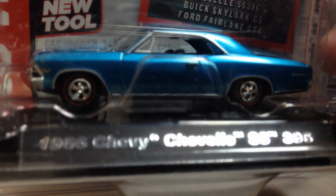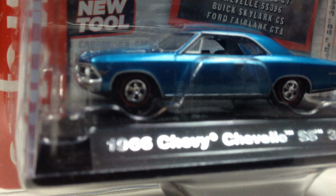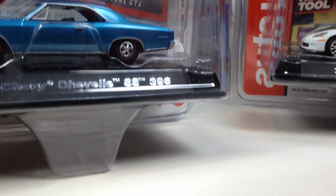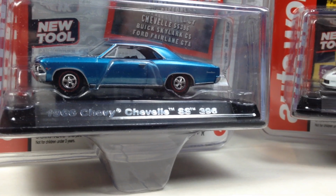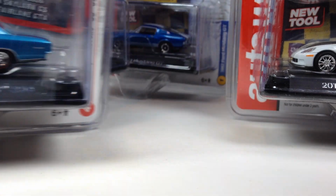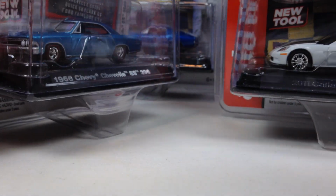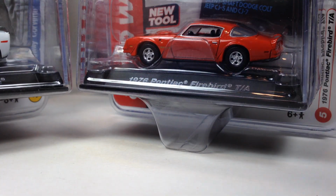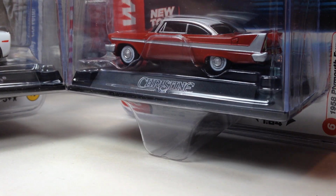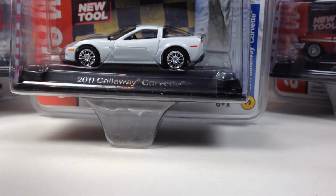Very, very nice. And kind of cool to find one of these out there. A sealed case of License Premium Release 2. So that is pretty cool. I mean, obviously it's before they started really limiting the Auto World releases. So there's more of these out there than there is, of course, when they started really limiting the releases. But still really cool to have, and glad to add these to the collection. Again, these duplicates, Todd, talk to me about those. See if you need those. And yeah, that's all I got.